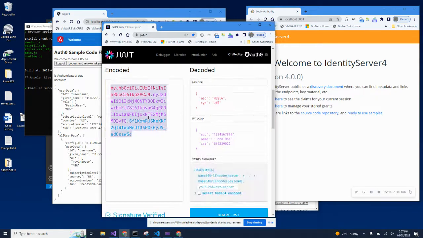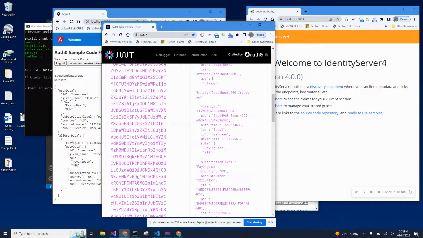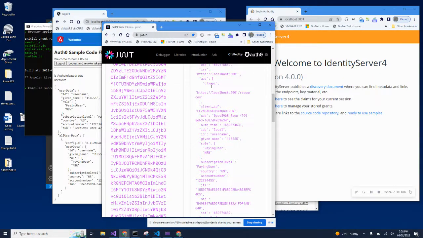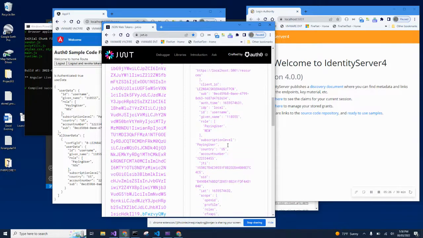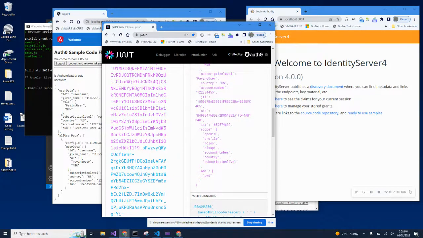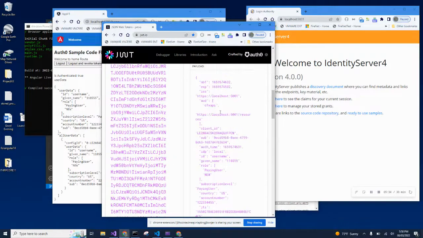What this does is decode these types of tokens so you can just see what's in it. It tells you when this token expires, the scopes, the roles, and if you're using this against an API like a web API, it would grant permissions to specific resources based on this user and his permission levels and role levels.